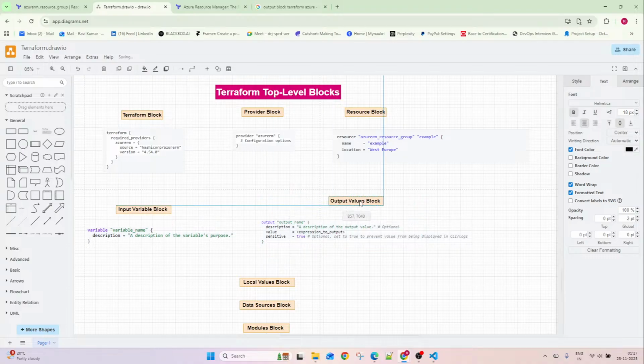I'll show you the real uses of these blocks later, so first here you will get the idea of what it is.